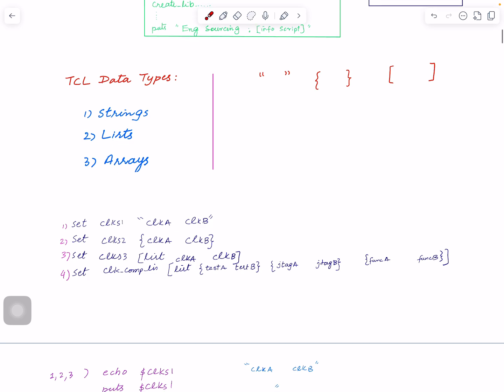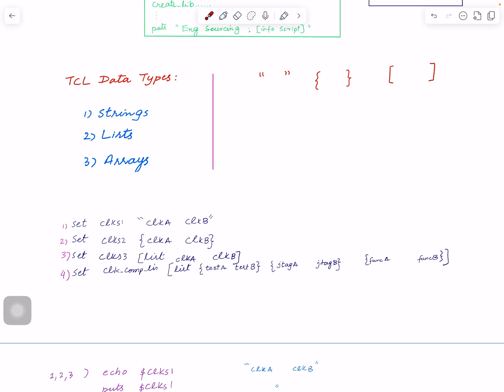So look at these four examples. I'm going to give you examples of strings and lists. String is the core component in Tcl. Even a number is a string; string doesn't mean it is just characters, it can be a string of numbers too. So for example, I have four variables here that I'm defining. And I told you variables can be defined this way with the keyword set and the variable name. There's no dollar here, just the name of the variable. And now these are different types, with strings and lists.